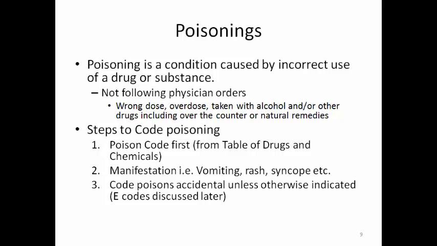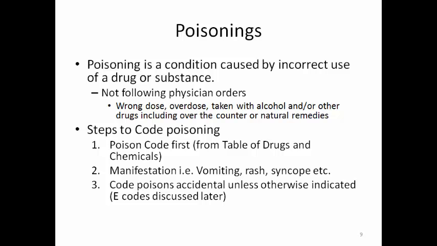So a poisoning is considered the condition that is caused by incorrect use or not following the prescription or physician orders. Things such as wrong dosage, under or over amounts, taken with alcohol or other drugs, including over-the-counter and some natural remedies. Basically, simply put, a poisoning is not following the doctor's orders when taking the drug.